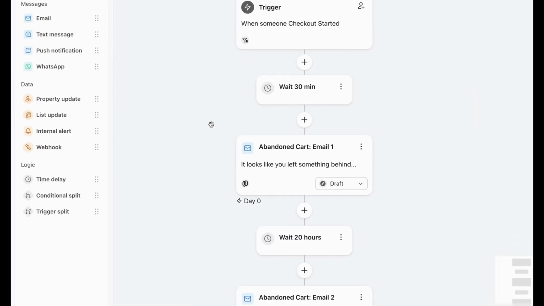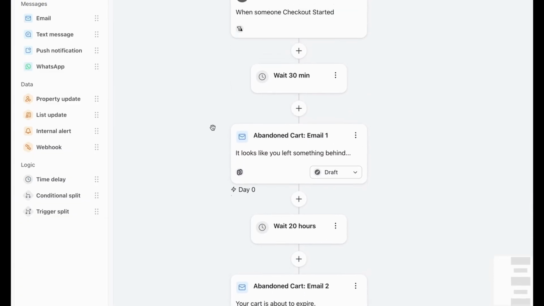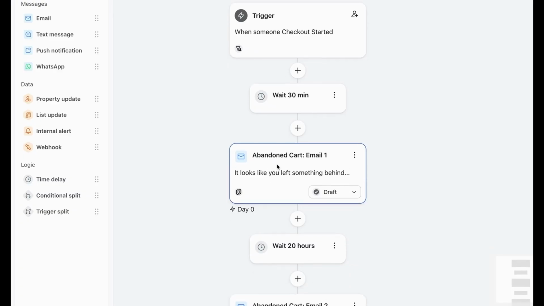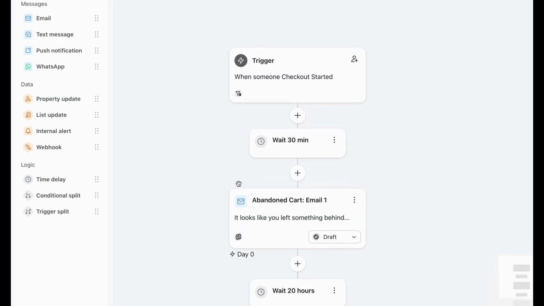So essentially there are 2 different flows. There's 2 different stages when somebody adds their product to their cart versus when somebody starts a checkout. The reason why it's important to have 2 separate flows is because the CTA link is going to be different. That's when you're sending them to the abandoned checkout. With the cart flow, you're sending them to the cart page, and the dynamic product block is going to be different. Yeah, that's how you set those up.